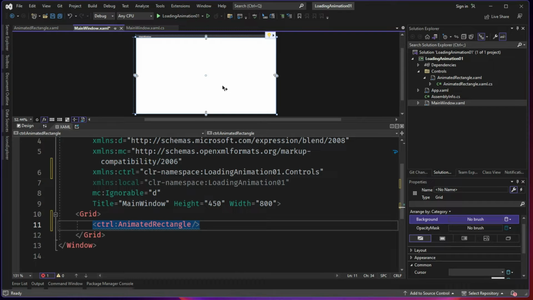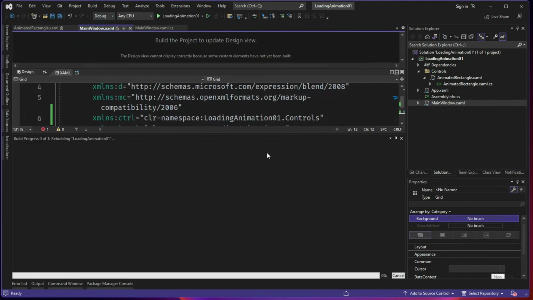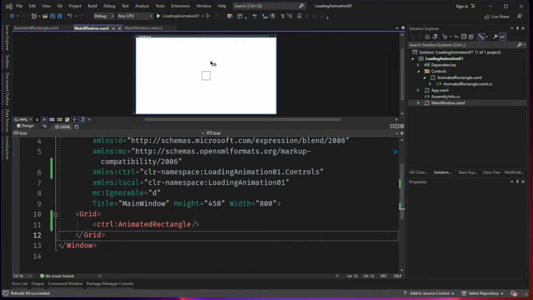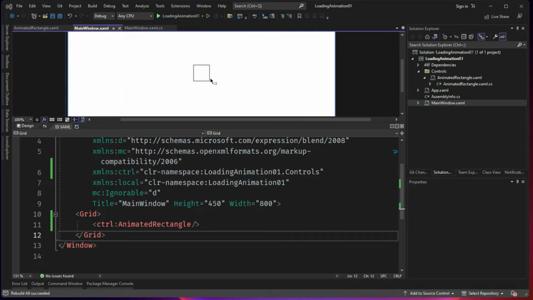So rectangle should be in the middle now. Since we didn't build our solution yet, we are having this error. Let us build the solution, so it should be fine now. There we go. Our rectangle is in the middle, and it looks fine.